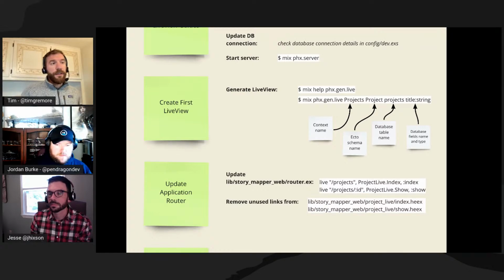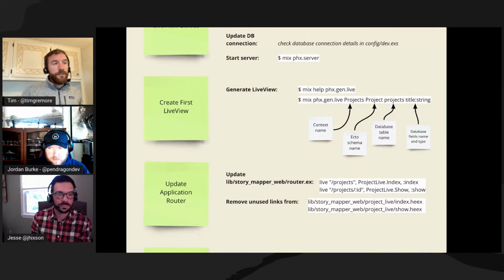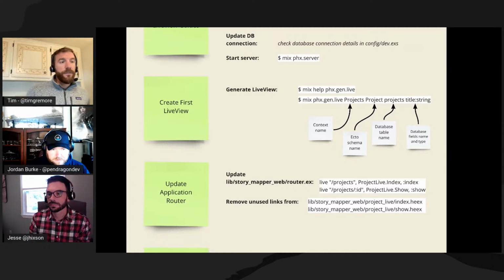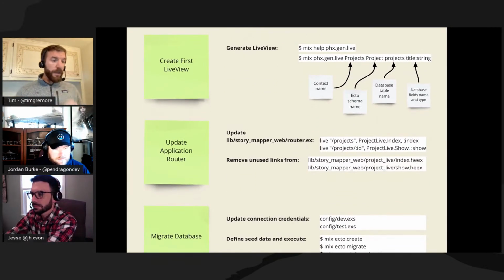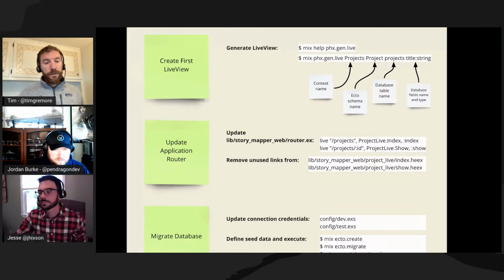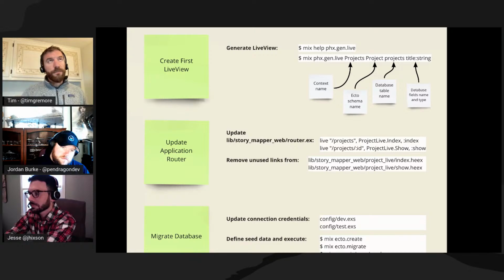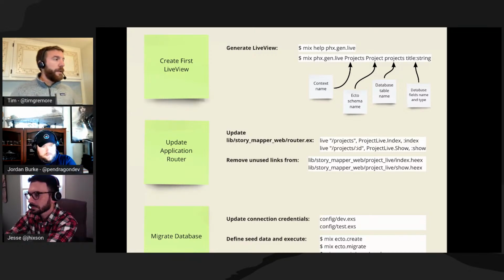After you've proven that the application's created, you're able to connect to the database, and you're able to view it within a browser, then that's when we're going to start to generate two things. We're going to generate a projects resource, the project board, which we talked about, and then we're also going to generate a stories context, along with defining a story component, a LiveView live component. Okay, so let's start there.